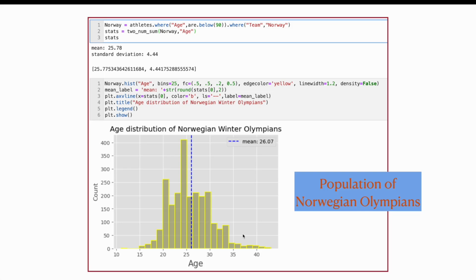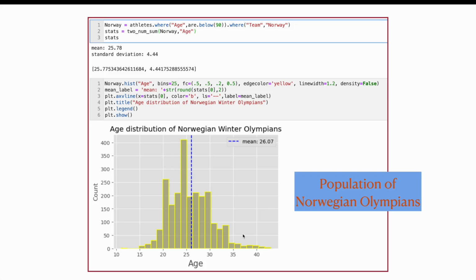Now let's think about if we draw only a small set of them, so a sample. Let's say, for instance, we're at one of the events and we ask a small group of the Norwegians what their ages are, and we try to draw a conclusion about what the typical age is of a Norwegian athlete or Olympian from that small sample.